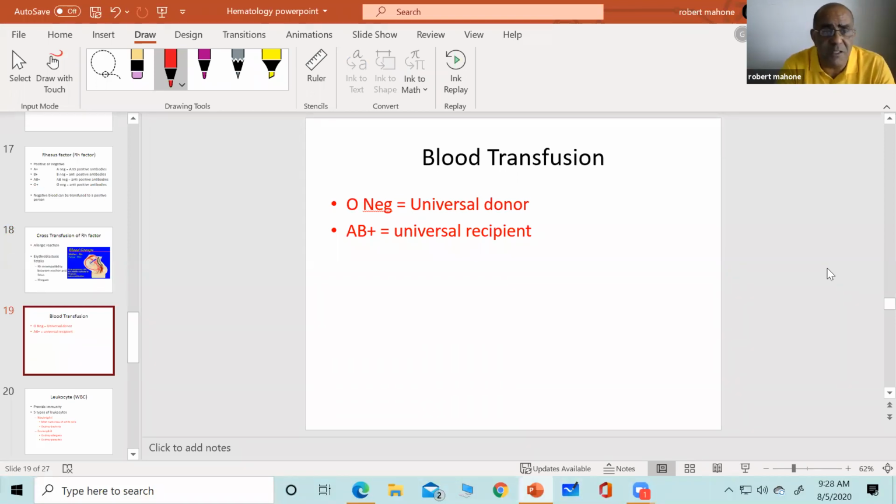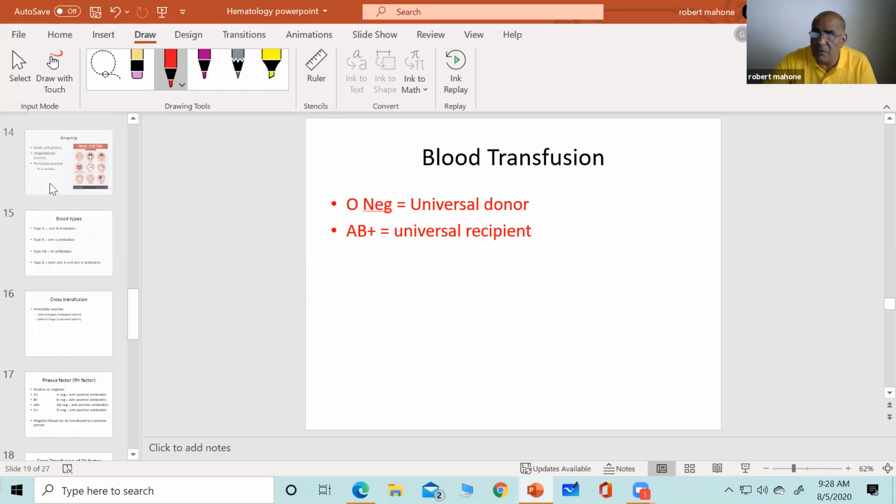I know y'all not seeing a lot of questions in here, but remember that the blood and the heart will be tested on together. A lot of heart questions in this one. Okay. A few blood questions, as you can see, but most of the questions will be over the heart, which will be covered tomorrow. All right, so that's the universal donor and universal recipient. And that brings us to the end of the red cells. So let's do a quick review.